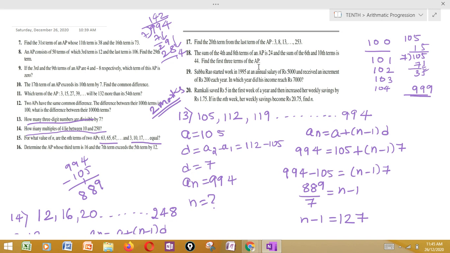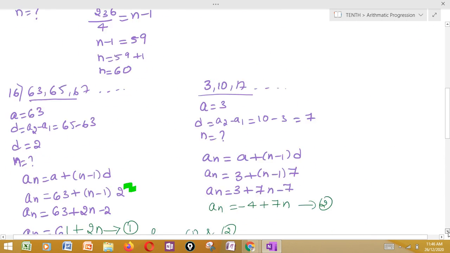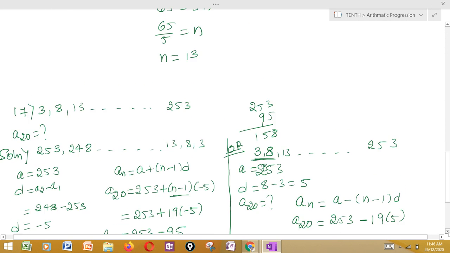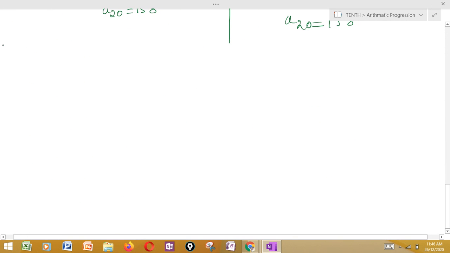Okay, so remember that question he has asked: the sum of the fourth term and eighth term is 24, and it is also an important question. This 18th question can be asked for 3 marks. The sum of the fourth and eighth term, how much is it? 24. So it is the 18th problem, right?